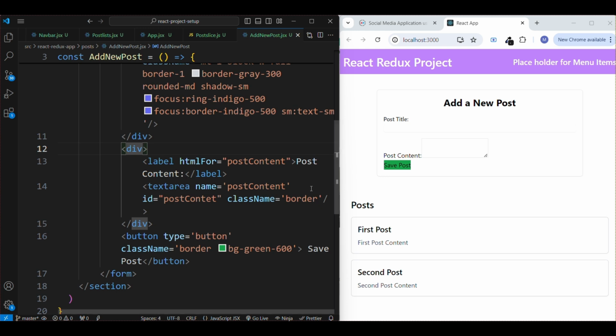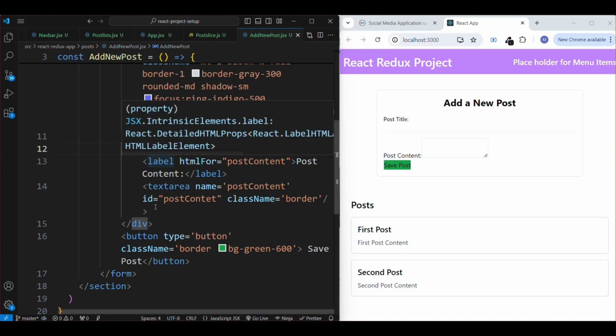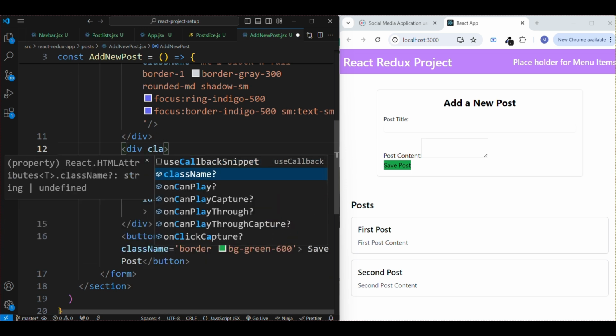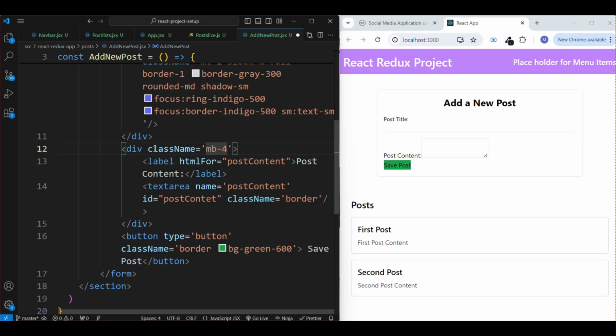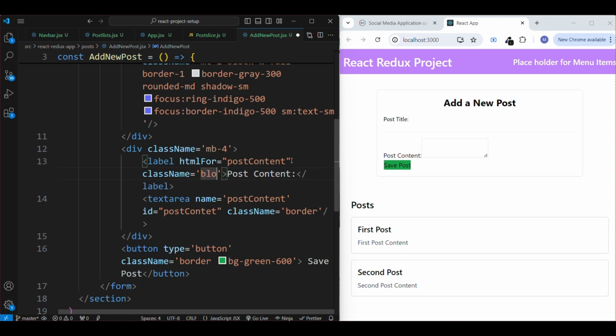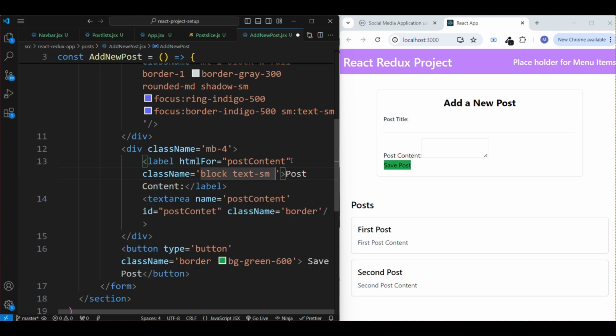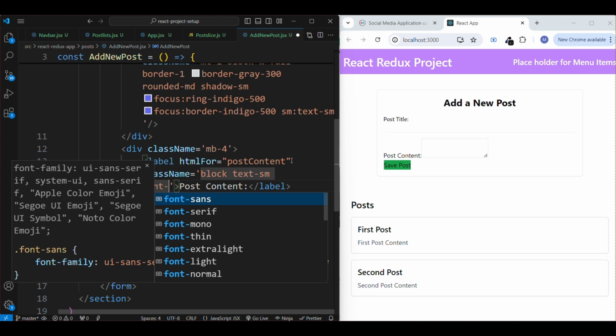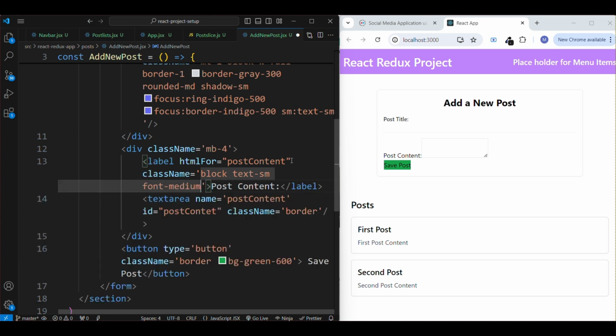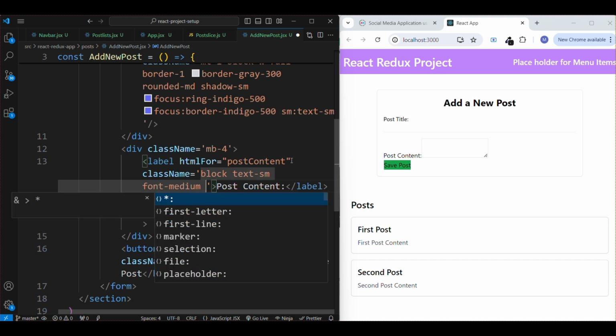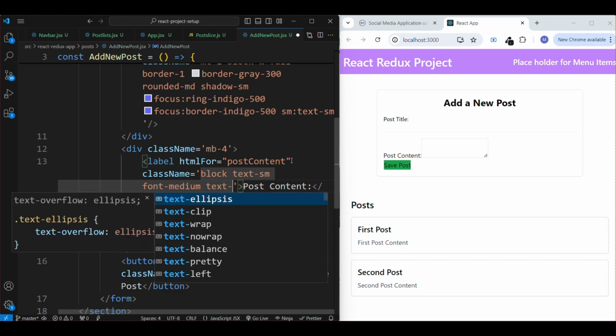Let me add style for, again for div container, I'll be adding a margin bottom 4, and for HTML label, class name block display, text size, font size, text SM, font medium, and then add a text color as well, which we added to the post title.